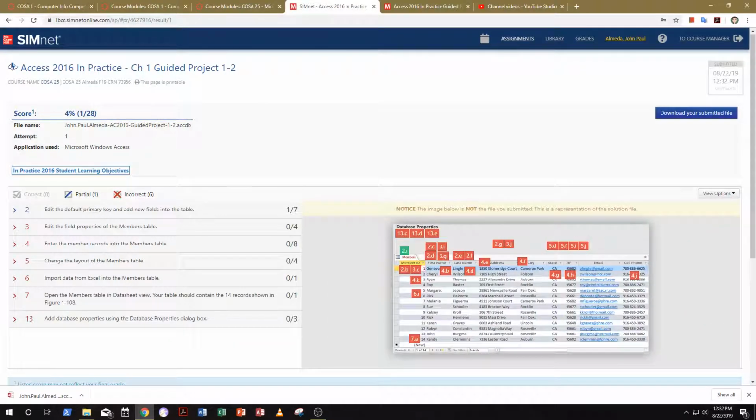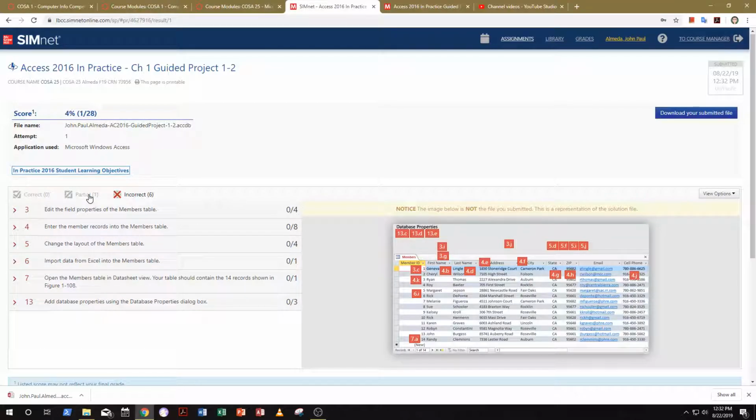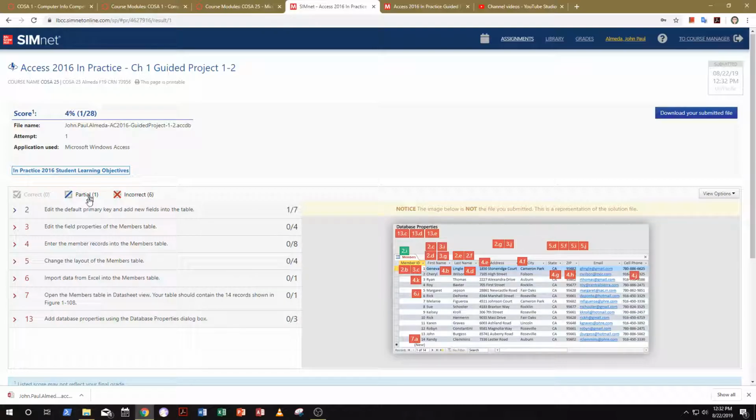Okay. So here's my grade, 4%. Okay, so again, we're doing this for sake of example. You can see all the steps I did wrong. In this case, I actually need to do the steps. But hey, look, I got partial credit. Or at least I want to think I got partial credit. Okay, maybe I did. Oh yeah, here you go. 1 out of 7. Okay, 4%.